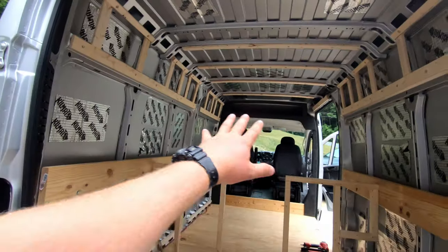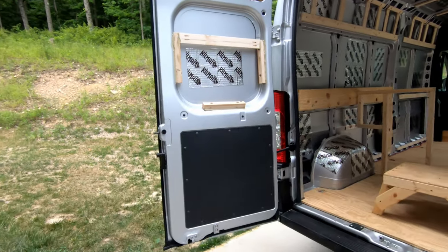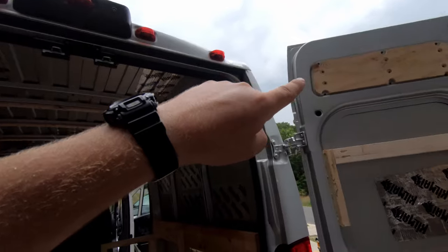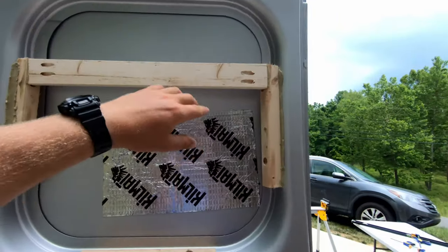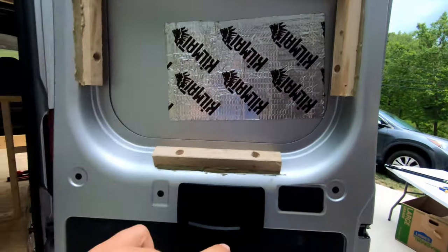So got the trim all in up front. Starting to do the same concept with carpeted paneling on the back upper door panel here. So got this all prepped tonight. It's about to storm bad. I got the Havelock wool insulation behind both of these. And then again, same convention, self tappers, liquid nails, some pocket screws and furring strips. This is super solid. Gonna take on a lot of door slams.